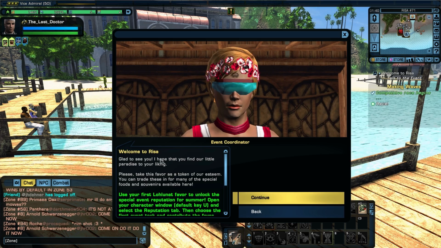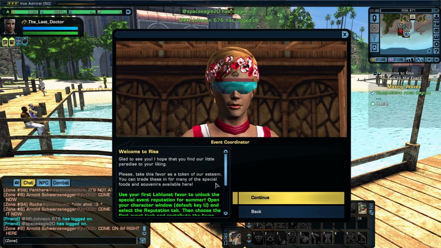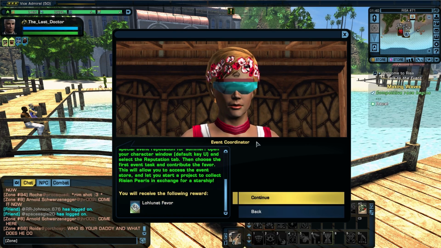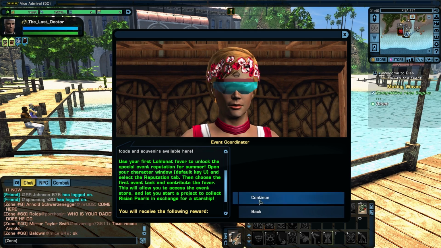She'll say, "Glad to see you. I hope that you find our little paradise to your liking. Please take this favor as a token of our esteem. You can trade these in for many other special foods." She gives you one lol nut favor just for talking to her. So that allows you to open up the reputation. Use your first lol nut favor to unlock the special event reputation.